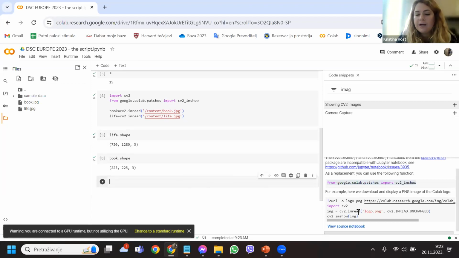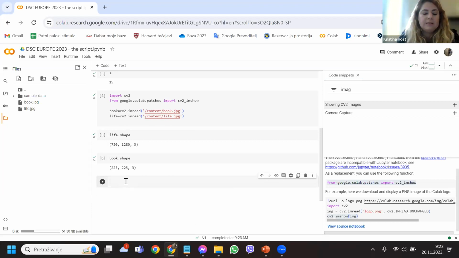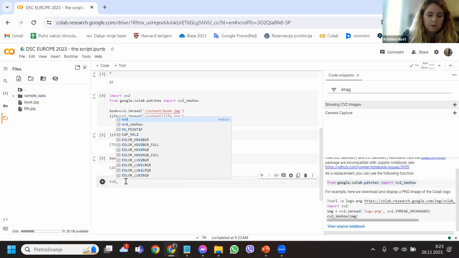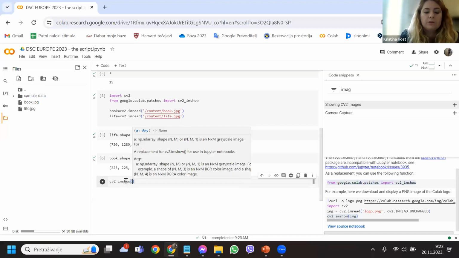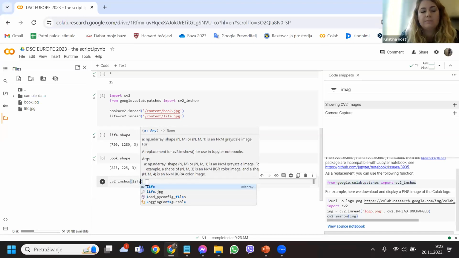So to show, we have this command. So it is cv2 imshow and what we want to show. So first we want to show, for example, life.